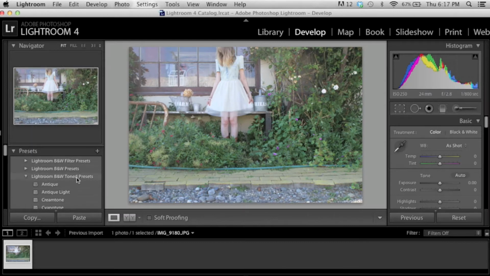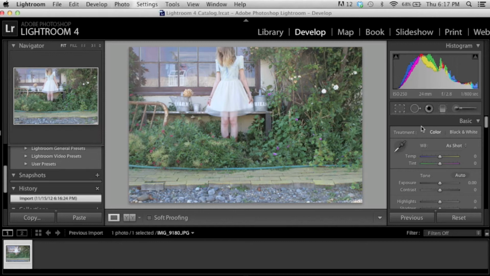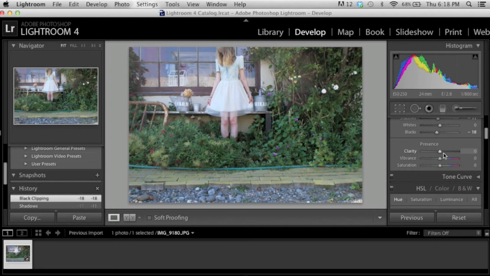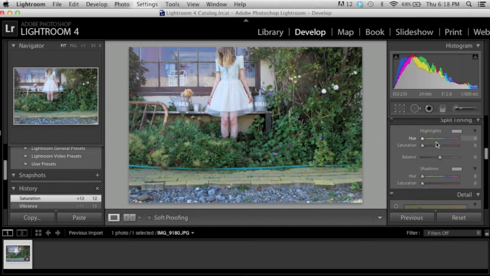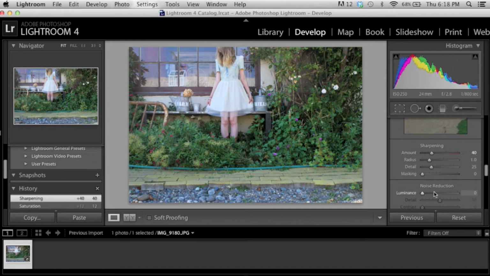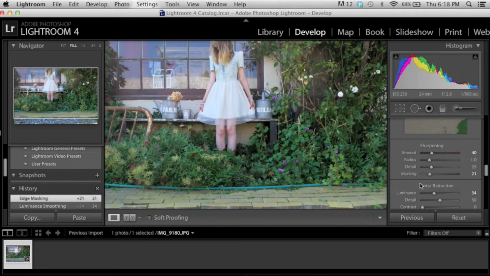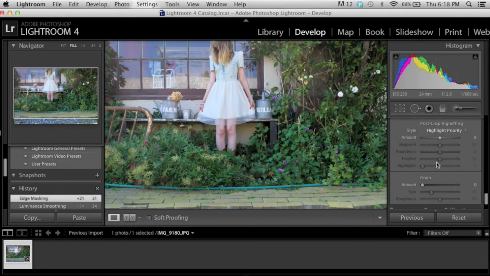So we're gonna start with Lightroom here. I have a picture I took of my friend Rachel, and this is the raw file. And I'm just messing with the presets right now. And now I'm changing the contrast and the exposure to make it the right brightness and lightness that I want it to be. This is just changing the shadows and the highlights to make it perfect. And now I just messed with the edges to make them more clear, so there's a little bit more edge definition, because I like edge definition, and that's fun. Now I'm just checking to see if it's the right amount of clarity.